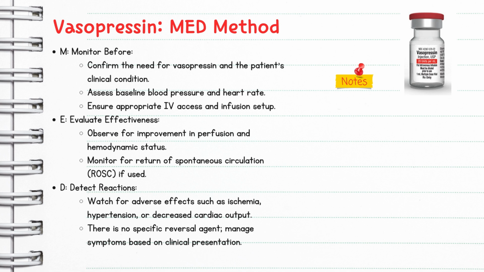You're going to see an improvement in perfusion and the hemodynamic status. Vital signs are going to get better. Those same things I'm talking about. Their heart might actually work well enough to make the cap refill get better, to get urinary output, to maybe have a difference in level of consciousness or neurostatus, those kinds of things. But the big thing is return of spontaneous circulation. Like I said, this is used sometimes in place of epinephrine. Well, it's not so much anymore, but it's an alternative to epi in a code situation.